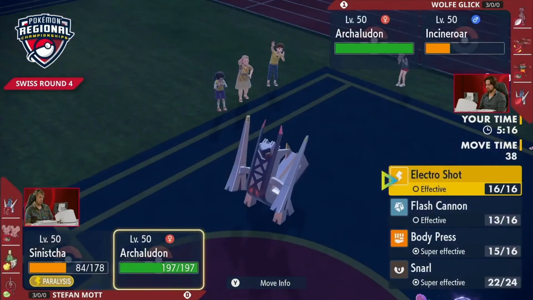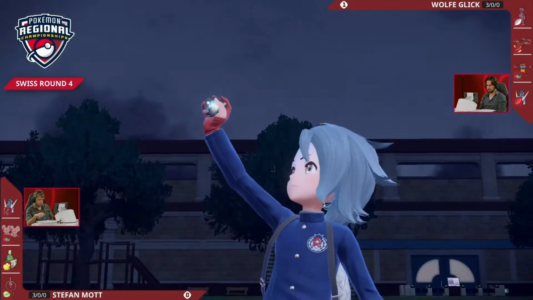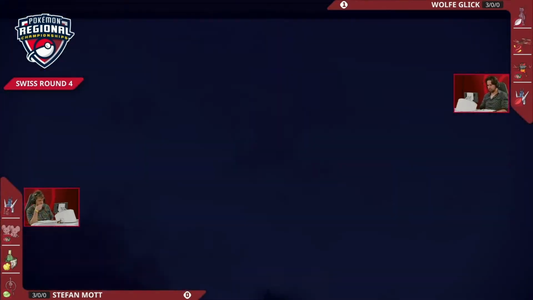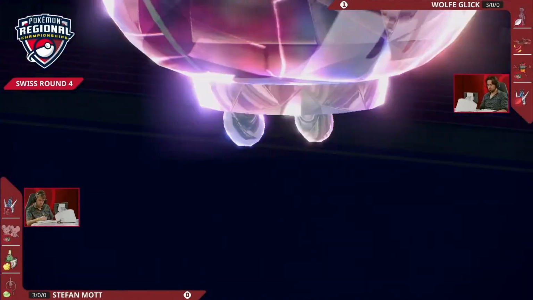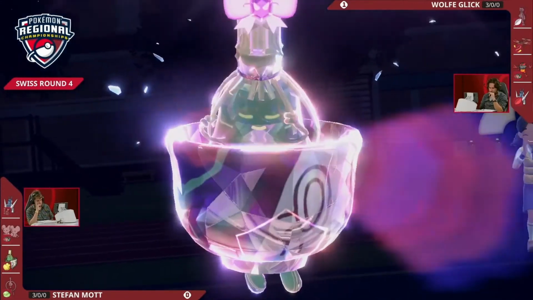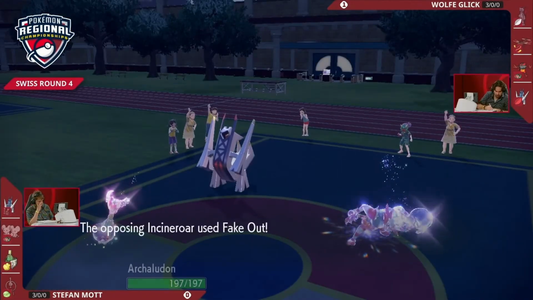But Sinistra, without having a Terra, is going to resist some of that damage, but it's still a lot to have to take. This is going to be really interesting, Rose. I actually think this became pretty winnable for Stefan because this Incineroar can't really do damage to Archaludon. Wolfe's Archaludon could, but you need to Electro Shot first, and if you do go for Electro Shot, you're leaving yourself vulnerable to that Body Press, which I believe will just knock it out.